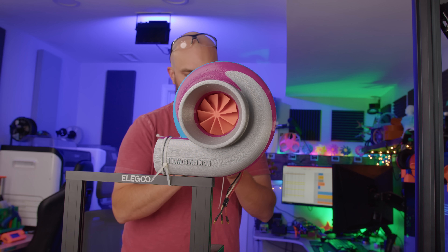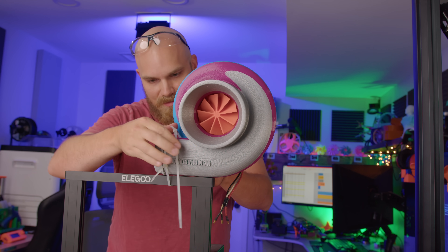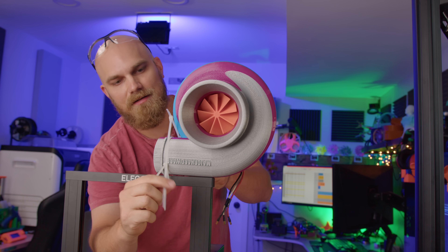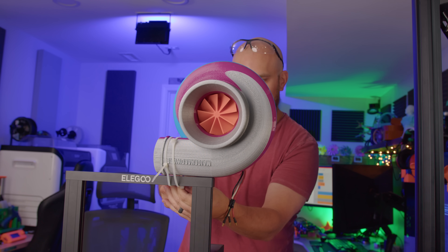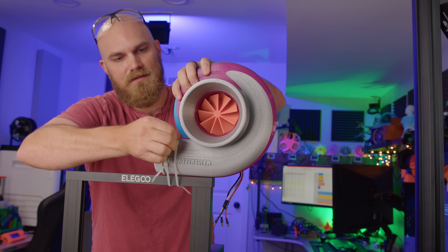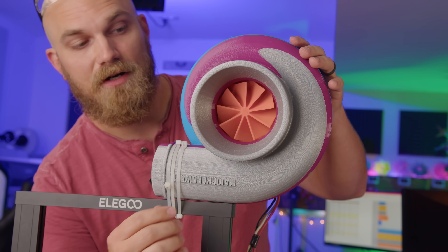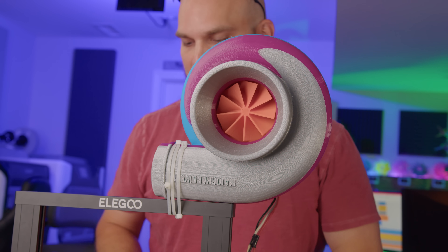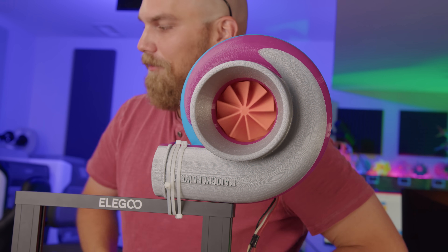It's toasty. This thing would not stand on the little plexiglass setup, so I'm attaching it to a 3D printer with zip ties because — name one thing a zip tie can't fix. Just in case it doesn't survive — look at this. Best part: after our speed run it no longer rubs. That's how designing works — you just get things close and let the parts figure it out. That's not how it works.